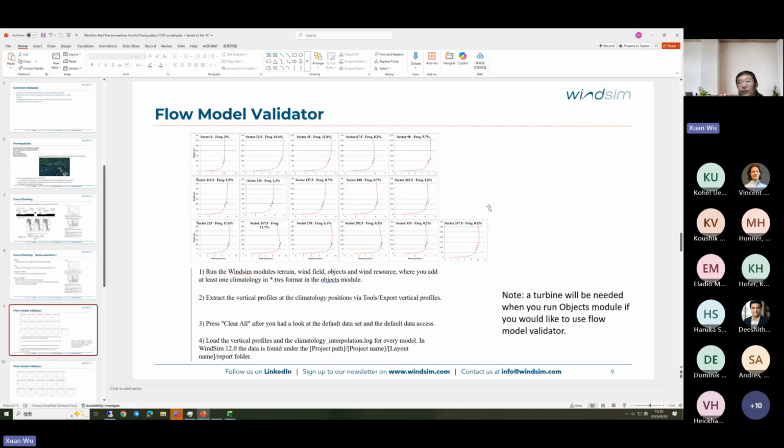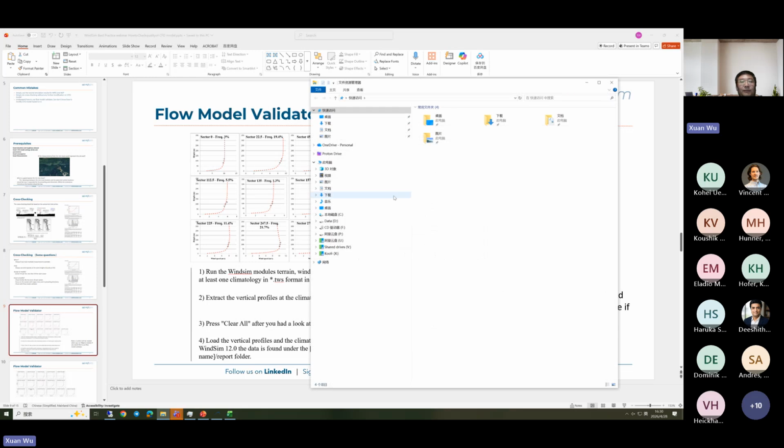I also need to emphasize that, frankly, this flow model validator sometimes may not be that stable. If there's some error which prevents you from using this flow model validator correctly, you need to clean your climatology folder in your project directory. That is something here.